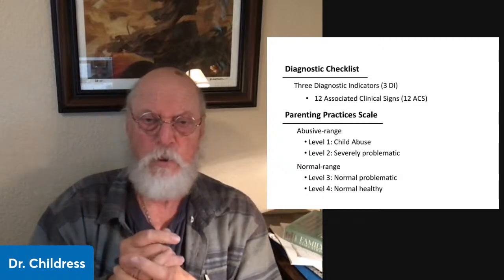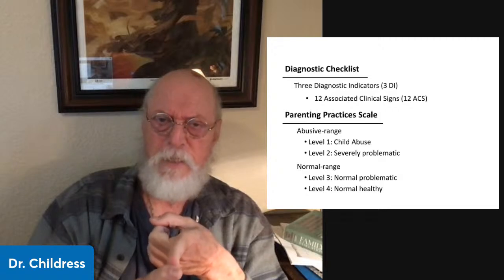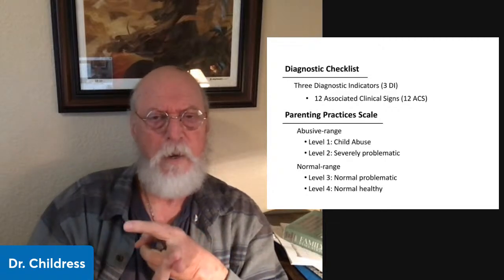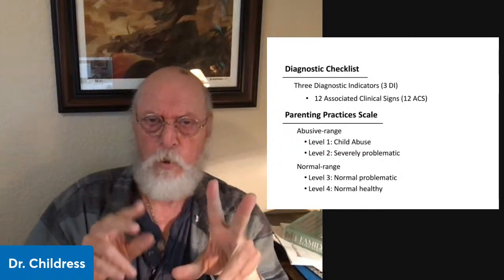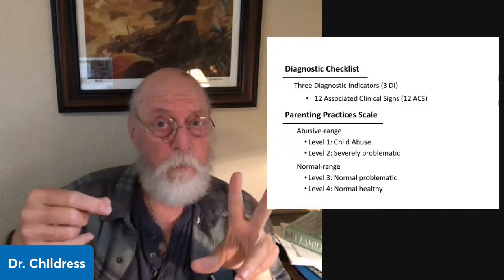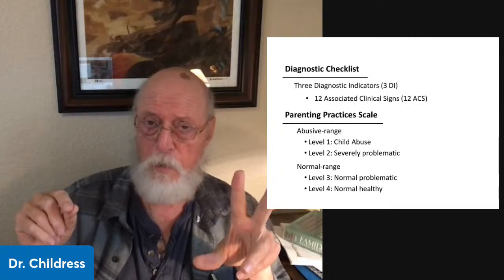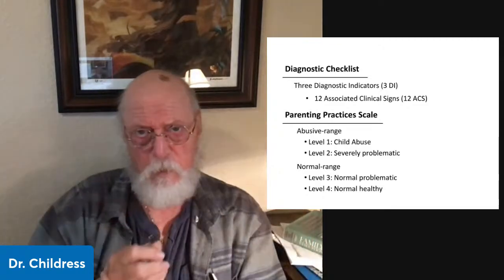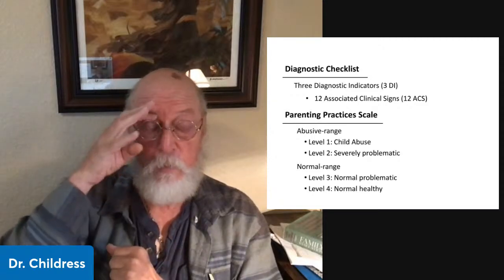There's your persecutory delusion. A delusion is a fixed and false belief maintained despite contrary evidence, and a persecutory type is defined by the American Psychiatric Association as persecutory type, delusions that the person or someone to whom the person is close is being malevolently treated in some way. So, do we have this fixed and false belief that the child is being malevolently treated in some way? There's your persecutory delusion. That's diagnostic indicator 3.